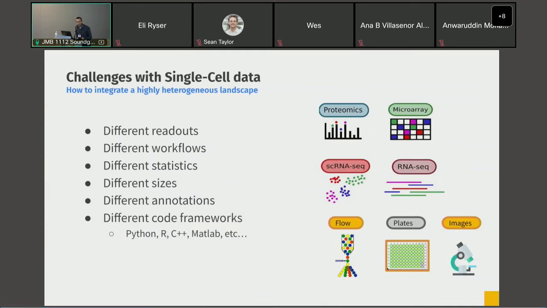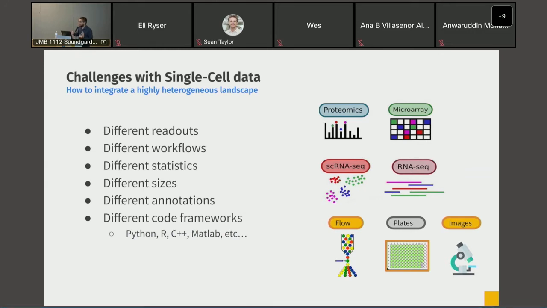Now, if we talk more specifically about single-cell data, because you can see from the talks we've seen over the last 3 days, Bioconductor used to be about more than single-cell data, but I think now 90% of research efforts are around single-cell data. There are challenges associated with that, especially when you want nowadays to bring together different data sources. They come from different sources, different readouts, different workflows, sometimes different ontologies. We talked about ontologies just before. And sometimes you have different names for the same thing.